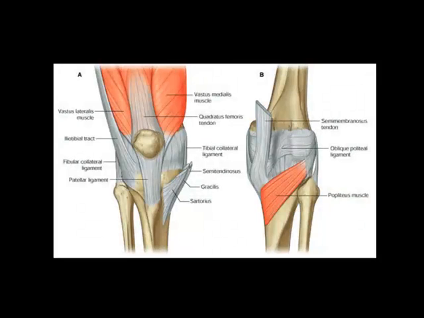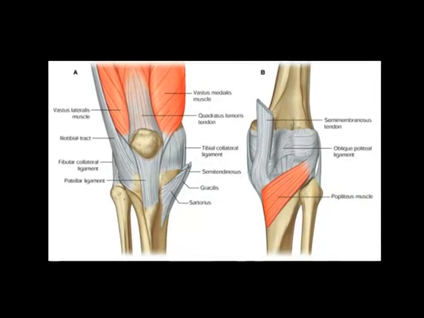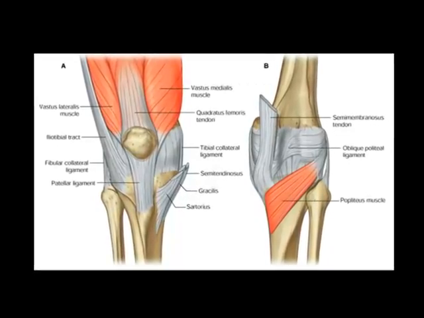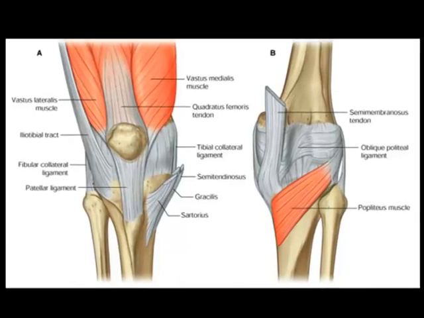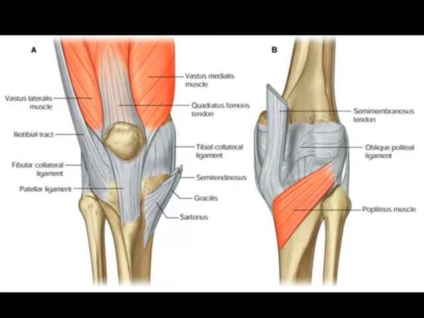The joint capsule of the knee encloses the knee joint cavity and is composed of a tough fibrous membrane. Part of the fibrous membrane is contributed by the tendons of the upper leg muscles. The anterior aspect of the capsule is formed by the junction of the tendons of the quadriceps, the vastus lateralis, the vastus medialis muscles, and the patellar ligament inferiorly.